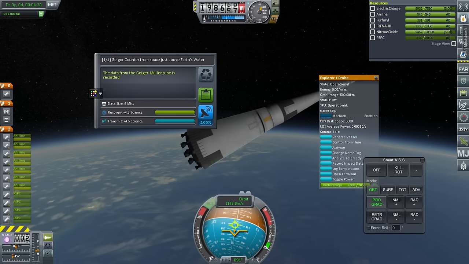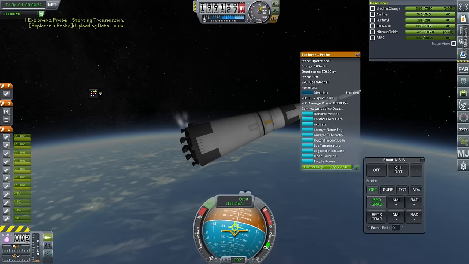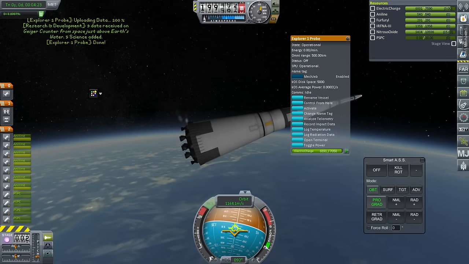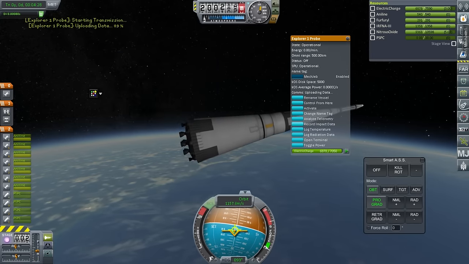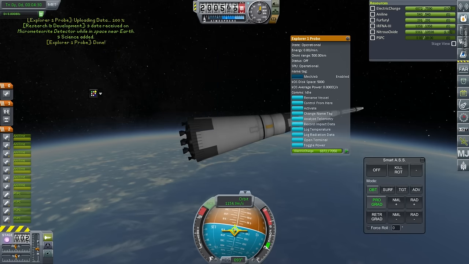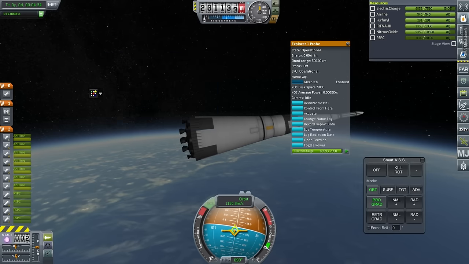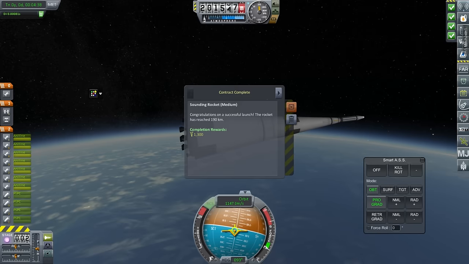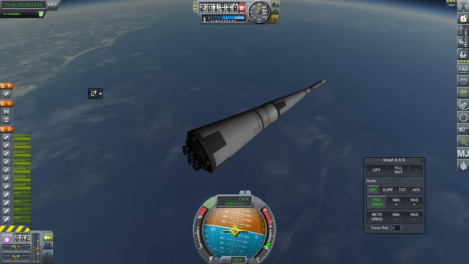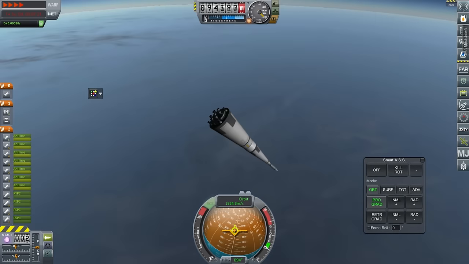Log radiation data. Yeah, radiation data above Earth's water, so we can do it over other biomes. Record impact data. Yep, that's new. I think pressure, temperature is done. Actually, it doesn't have pressure. Analyze telemetry. That's done. Okay, so we fulfilled the contract? Yes, we did. So, I mean, the contract definitely paid for the rocket.